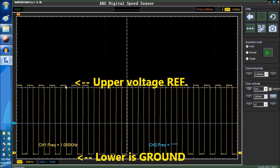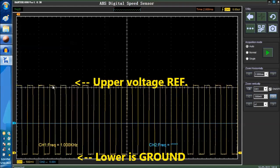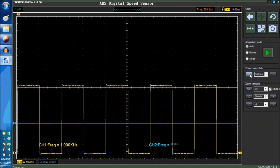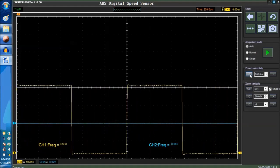The same goes for the top. The top should be around 5 volts. It could be 4.8, even 4.5, okay? If it's below that, then you have resistance in the wire. So let me spread the waveform a little bit more. I just want to be able to see each cycle. This is the one instance where you want to concentrate on the cycle.